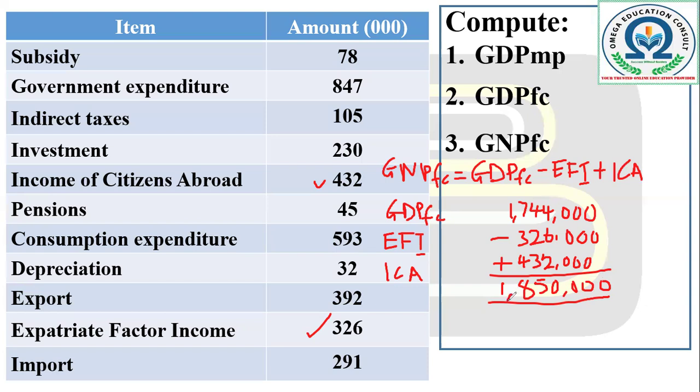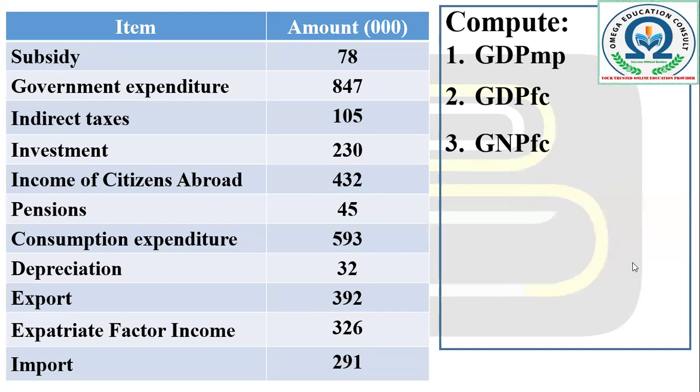That is what really belongs to the Ghanaian or the citizens of the nation, right? So the next step is the computation of the national income itself. So let's compare what you did with what we are going to do. So we compute the net national income. So state the formula for the net national income.